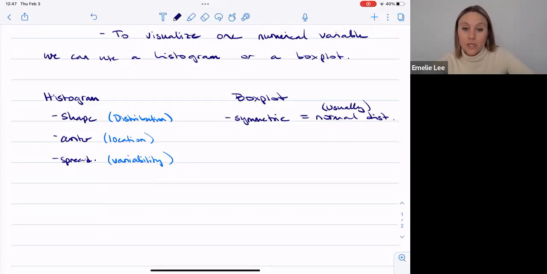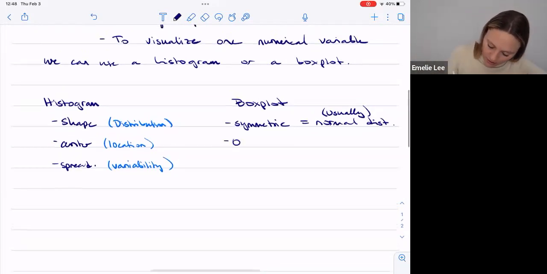Okay, so you look for symmetry. Yeah. What are some other things that a box plot can highlight that a histogram doesn't necessarily show, right? It's the outliers. So outliers in a box plot are clearly highlighted using the 1.5 IQR rule, right? We take 1.5 times the interquartile range, and that's the distance that I'm allowed to go without being considered an outlier. Anything beyond those bounds are outliers, right?